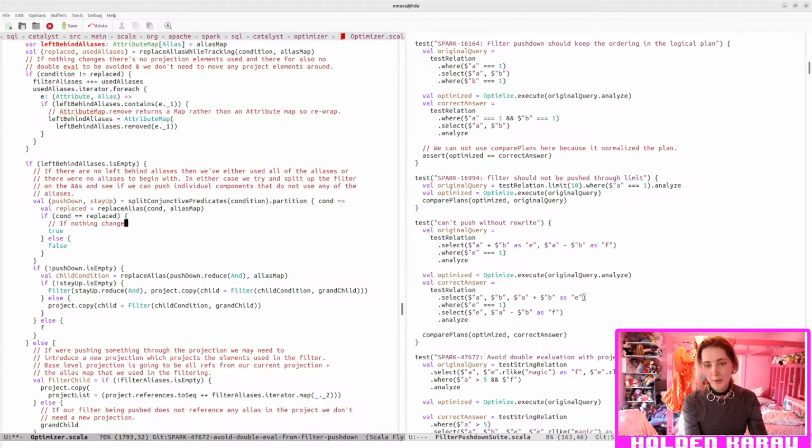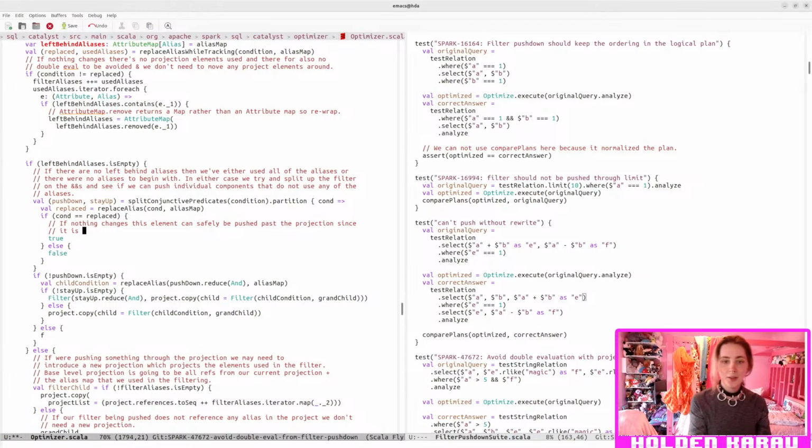Nothing changes. This element can safely be pushed past the projection since it does not depend on any alias introduced by the projection.